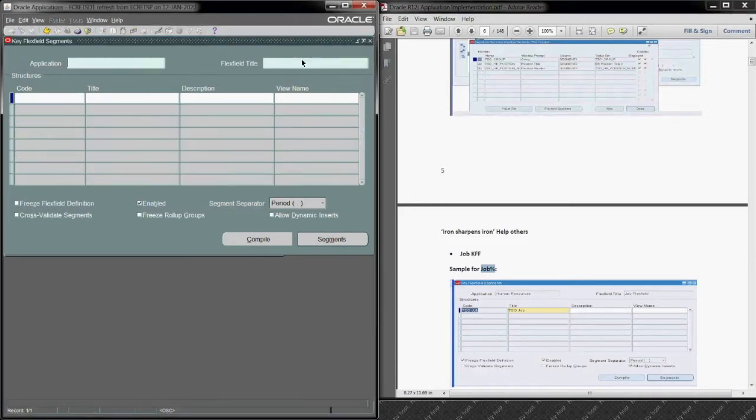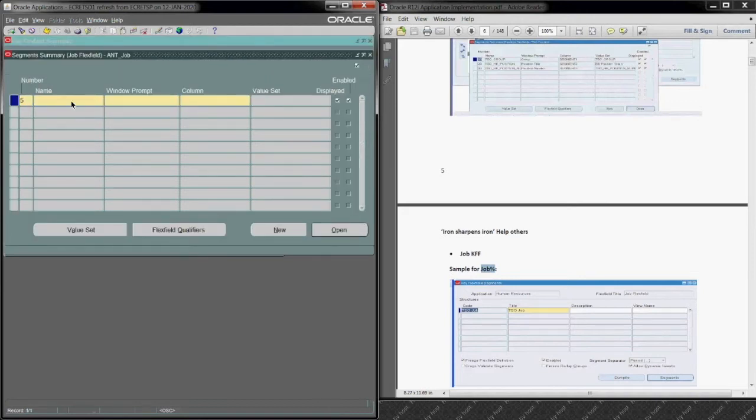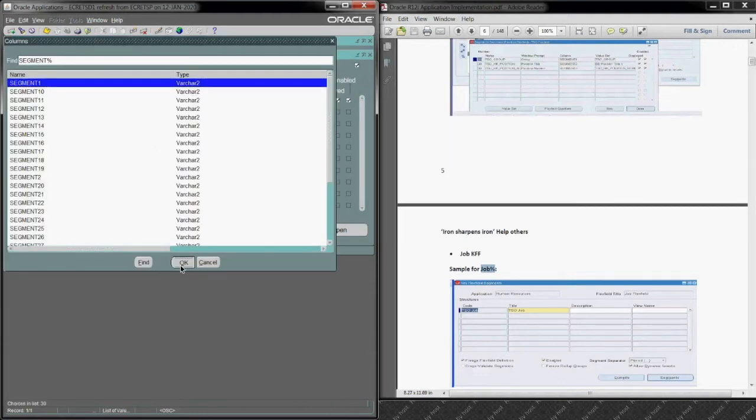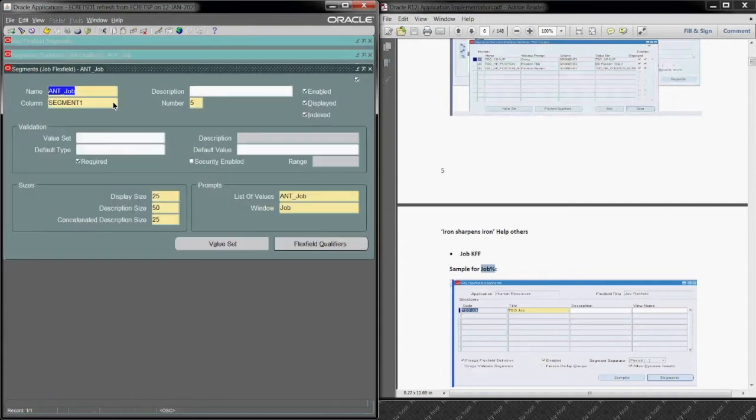Remember, F11 on your laptop or maybe on your PC, and paste. Control F11, and remember, I'm doing a new one, so I can just pick up underscore job. So it automatically populates here. So just pick on segment, number 5, underscore job, and here I can just pick up job. Then, like I said, column here. Yeah, segment 1 is fine. So open, then required, just remove it and save.